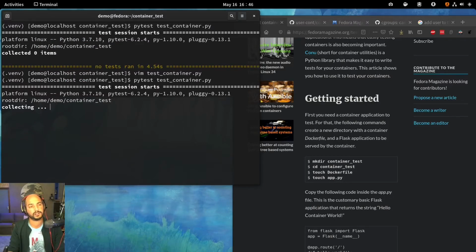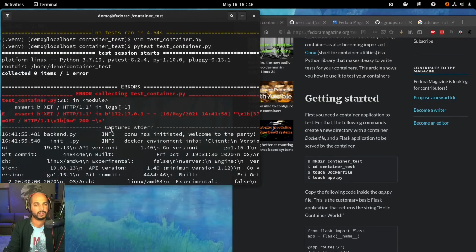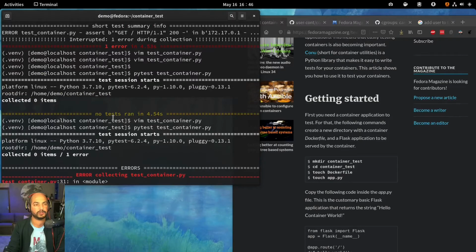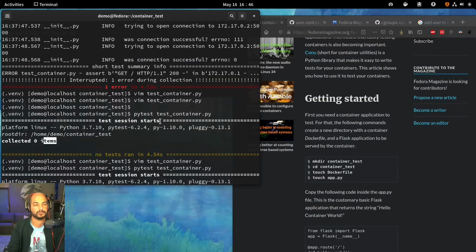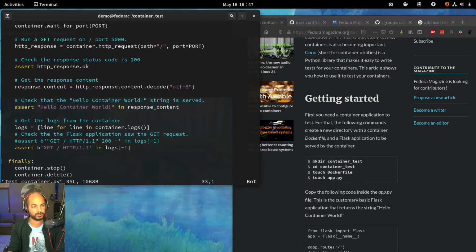Let's check it again. So there you see, if we reverse it, it will fail. So it is running, collected 0 items, 1 error, right? So collected 0 items. I don't know exactly why it was saying that 0 tests were run, but oh, I think I know why. Let's write.